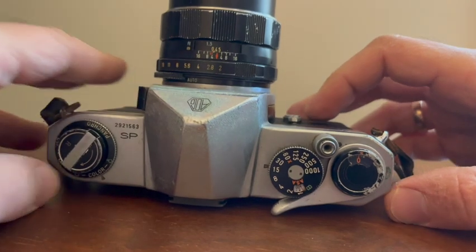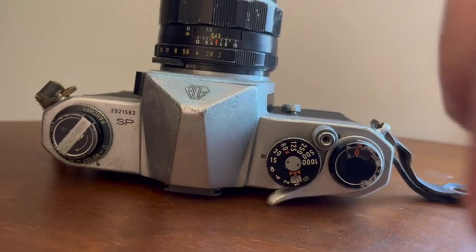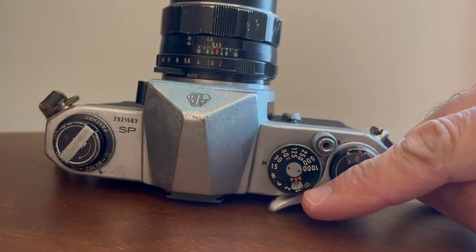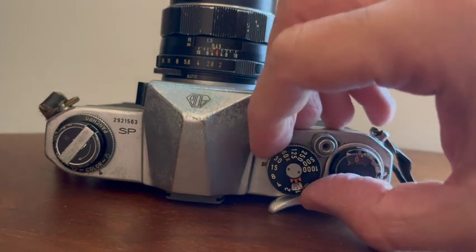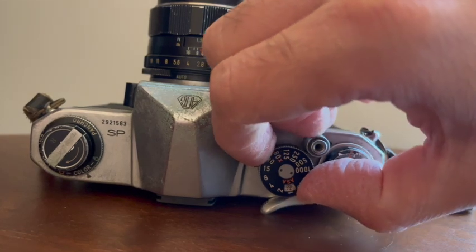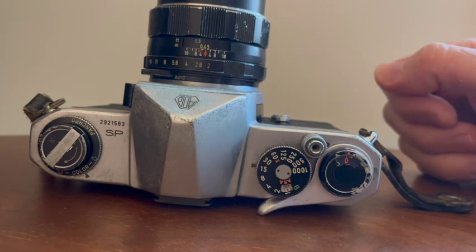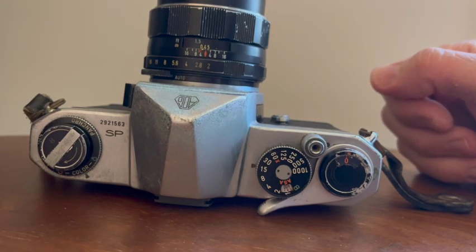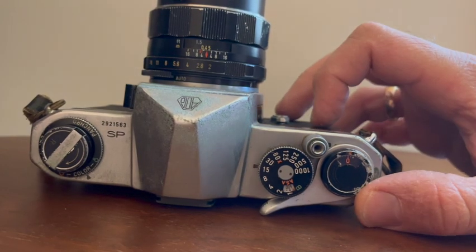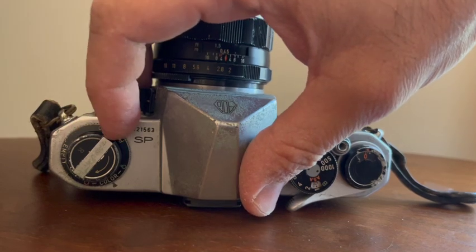For film, you have a certain film speed and you set it in there so that the exposure is proper. In this case, we have a film speed of 400 ISO or ASA, but you could change that by lifting up the ring and moving it to whatever film speed is on your film canister. Usually 400 is the most versatile, but there are all sorts of different speeds depending upon what film you're using.